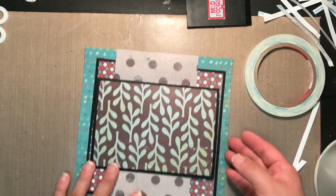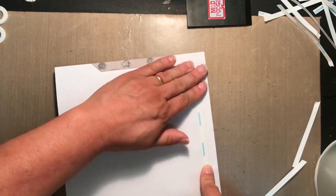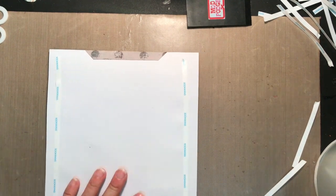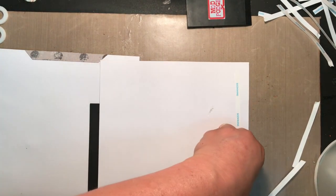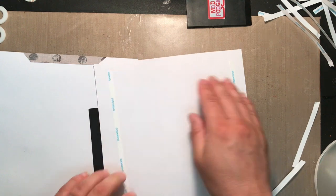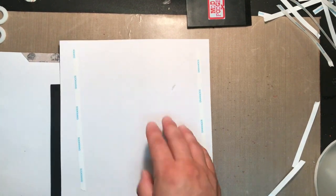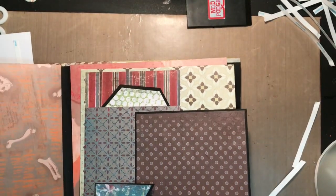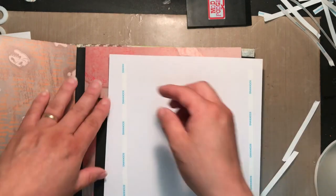And that's our page. So let's get some tape on the back here. And we're going to put some tape on the back of our other page we made. We'll get our book. And what you want to make sure is that you install the page that has the piece sticking out. That has to be the one that's going to go on the top of your page 7 and 8. Otherwise it won't fit on your page there.